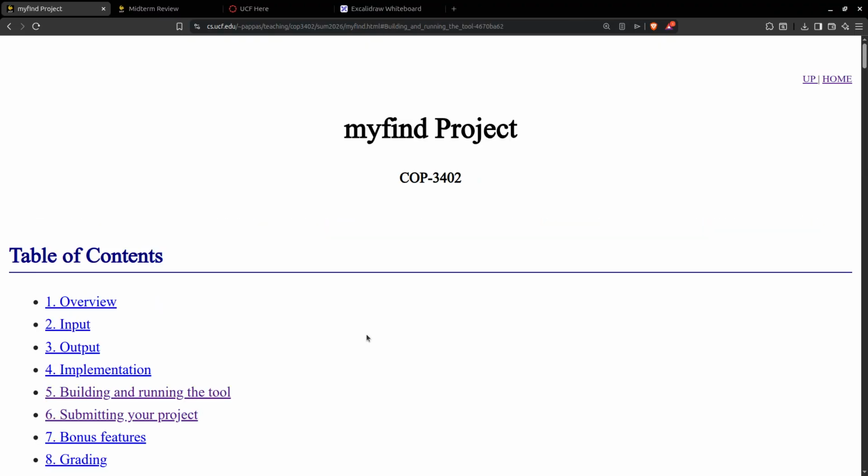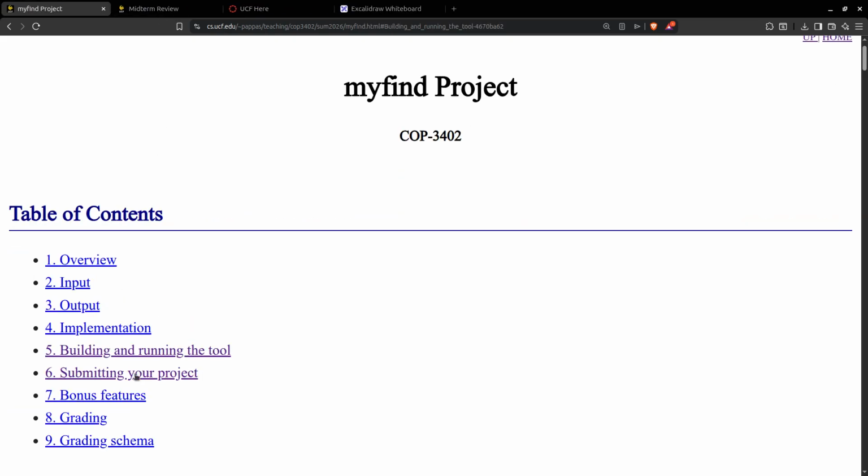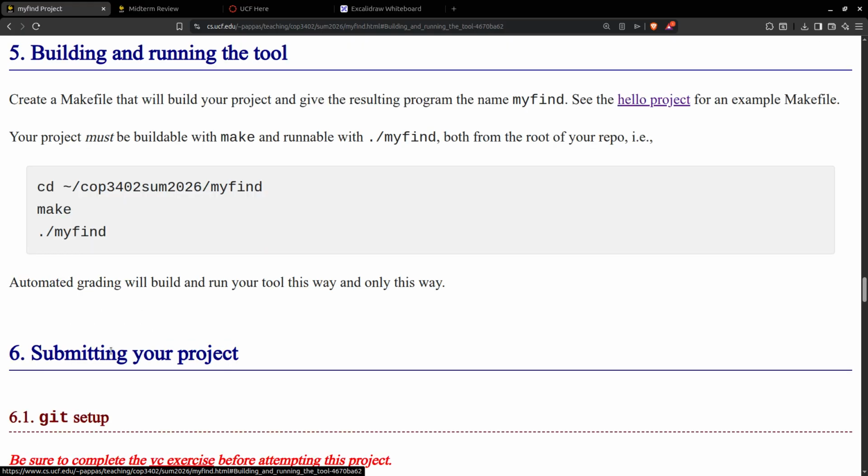All right, so speaking of projects, I want to just reiterate something here because my find, I think, is due tonight, right? Okay, so remember, if you read section 5 of the instructions, it tells you that your project will only be run and tested in this way. We're going to be running the test cases separately, but for building your project, we have to be able to automatically with a script cd into your project's directory, run make to create the binary, and then run the executable binary myfind, like so. So you don't want to push the executable to the Git repo. Only push your source code, your make file, and your README.